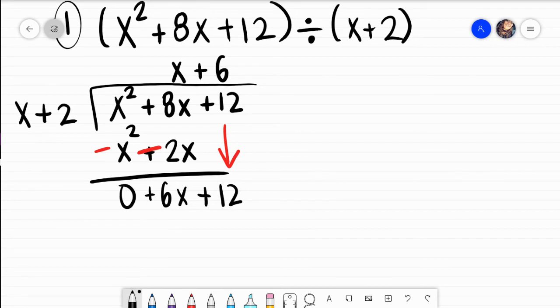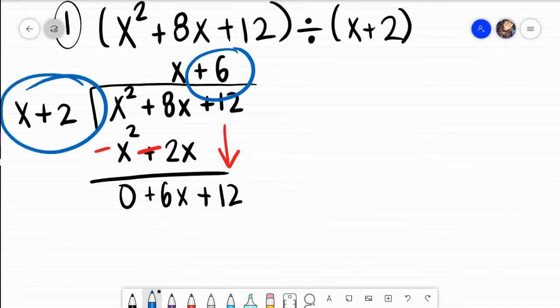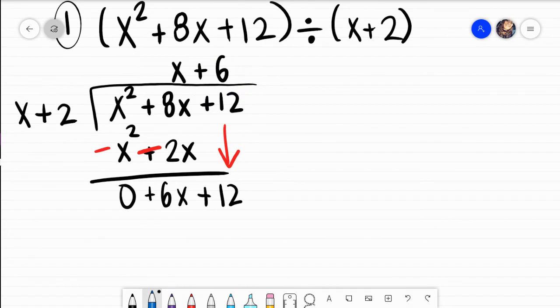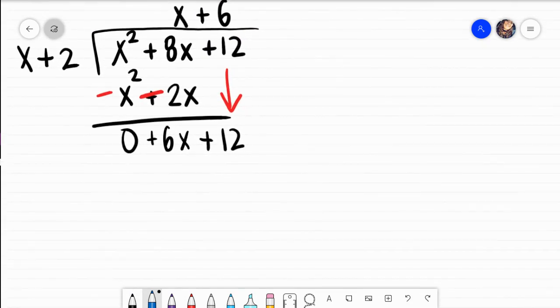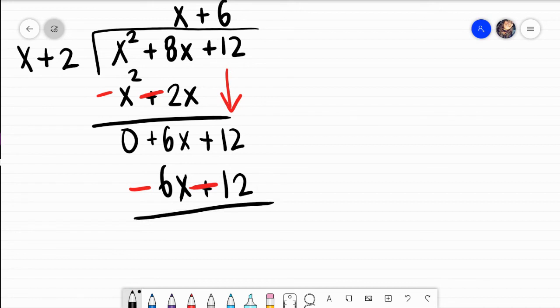And then what I do is the multiplication between this term and that binomial. Of course, multiplying them each individually. So if you do 6 times x, you get 6x. Then if you do 6 times 2, you get 12. Signs are the same, so it's positive. And then similar to what we did right above us, whenever I change the signs, that's what you do here as well. Draw your line.